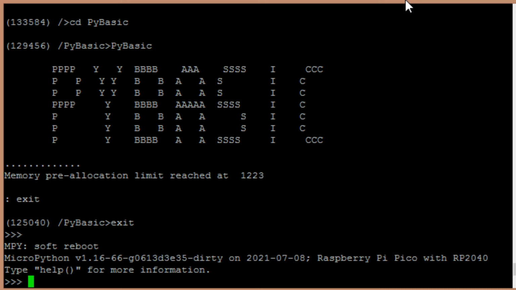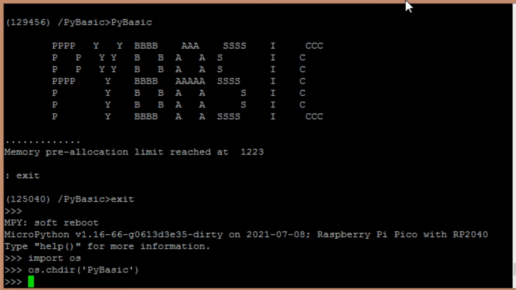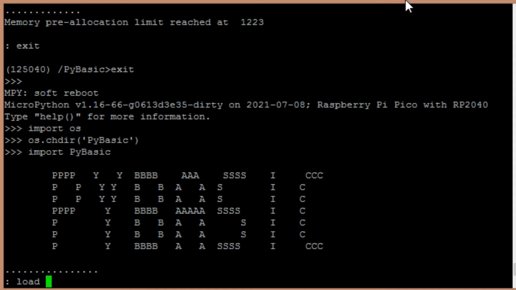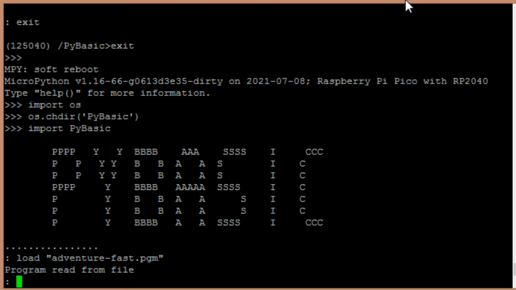But if you're under MicroPython and you have PyBasic in a subdirectory, you've got to manually change down to that subdirectory. That's sort of what PyDOS does for you. I mean, it uses DOS rather than Python code to move around and do directory commands. But there are a couple that you have to learn if you want to do this. Basically you import os and then you use the os.chdir command to move down to the PyBasic directory. Once you've done that, you can just import PyBasic and that'll launch it. And then from there, you have plenty of memory to be running Adventure, which is the largest BASIC program that I've tried to run. And that runs from the REPL just fine.